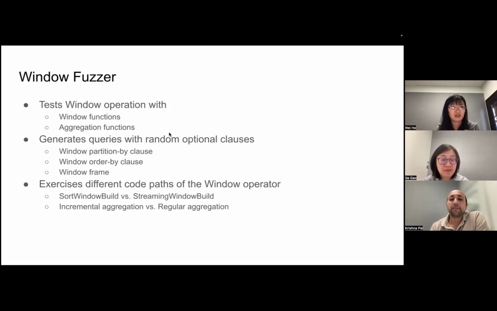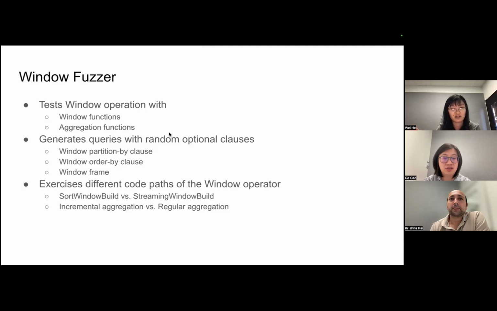This window fuzzer generates random window queries with random window clauses, including the partition by, order by, and the window frame. It generates random queries in such a way that different code paths can be exercised in the window operator. For example, there is the code path for the sorted window build, and there is another code path for the streaming window build.